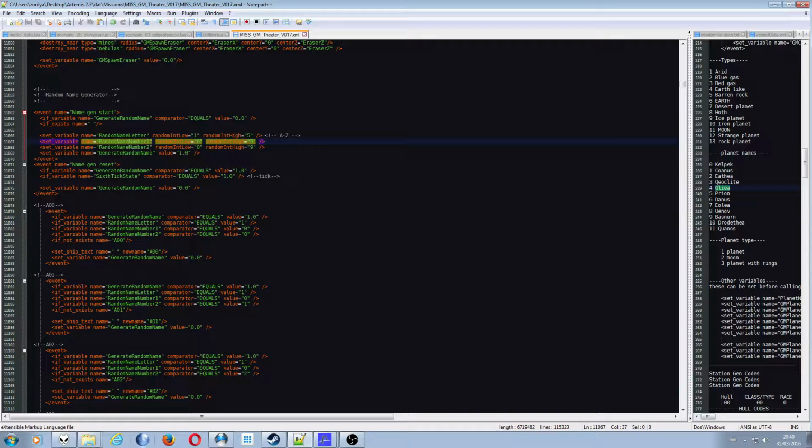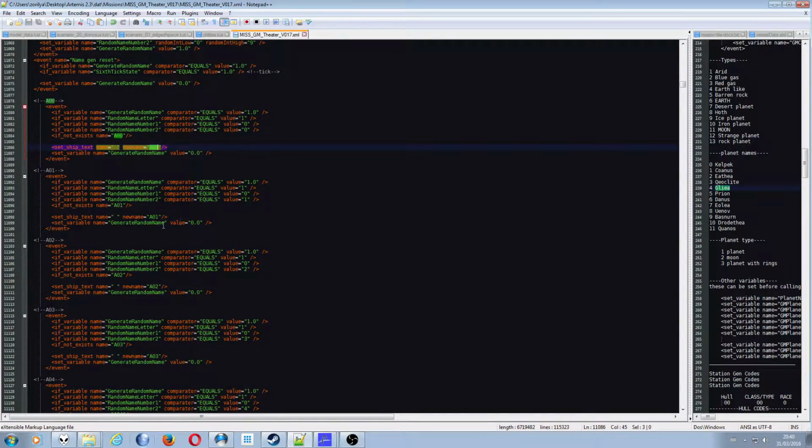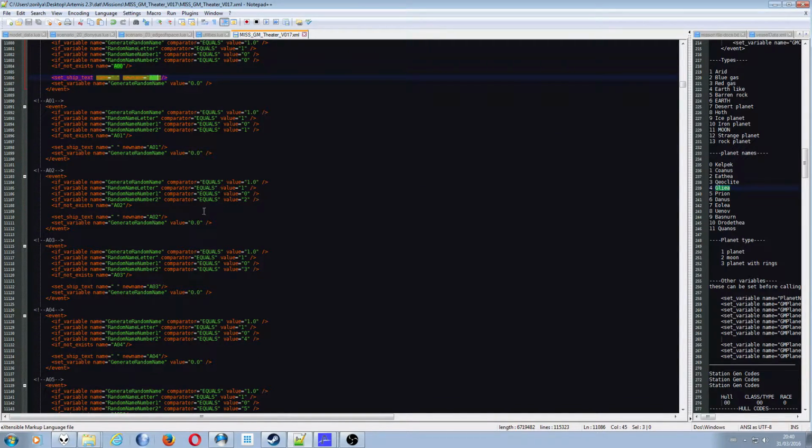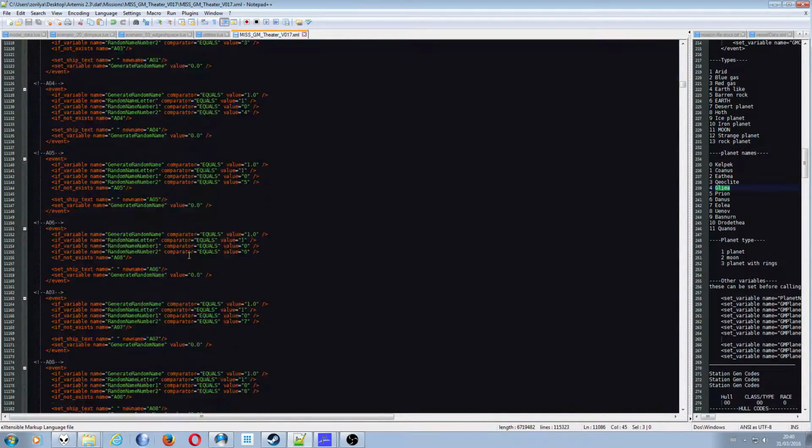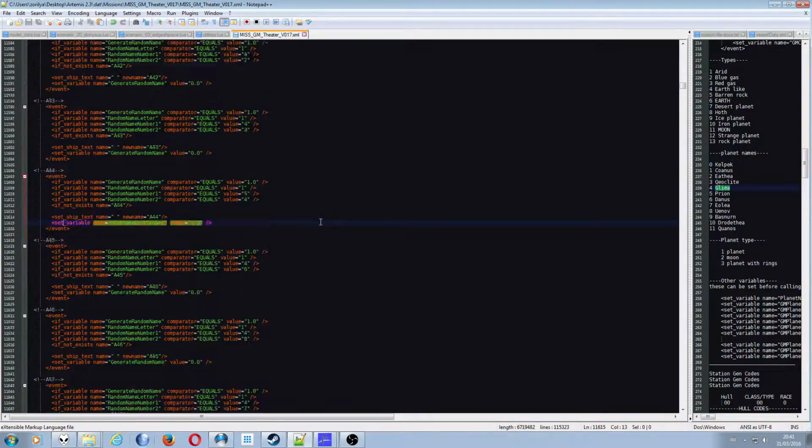Especially for performance purposes. And then we get a random number 1 and random number 2. And so it's very simple. If your random letter is 1 or A, and then number 1 is 0 and number 2 is 0, then the name is A00, and set that name to A00. Continuing down the same logic, if the second number was 2, for instance, then it'd be A02, and so on and so forth for 500 events to give us a random name generator.